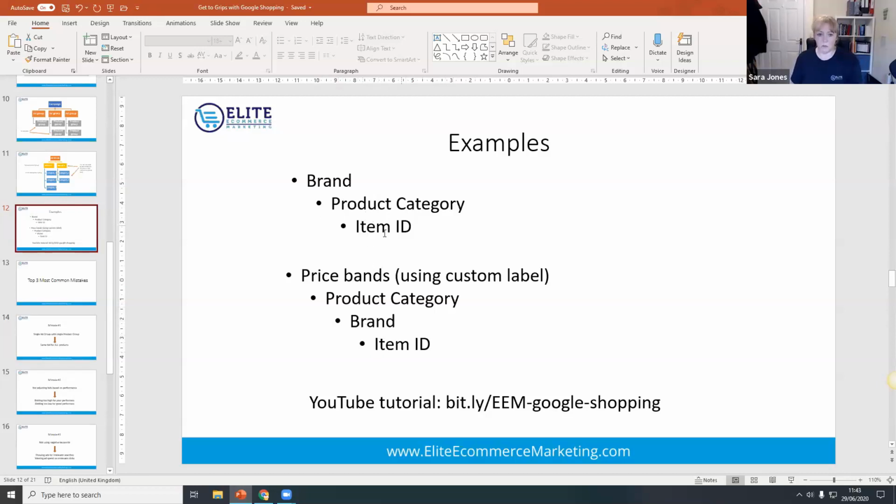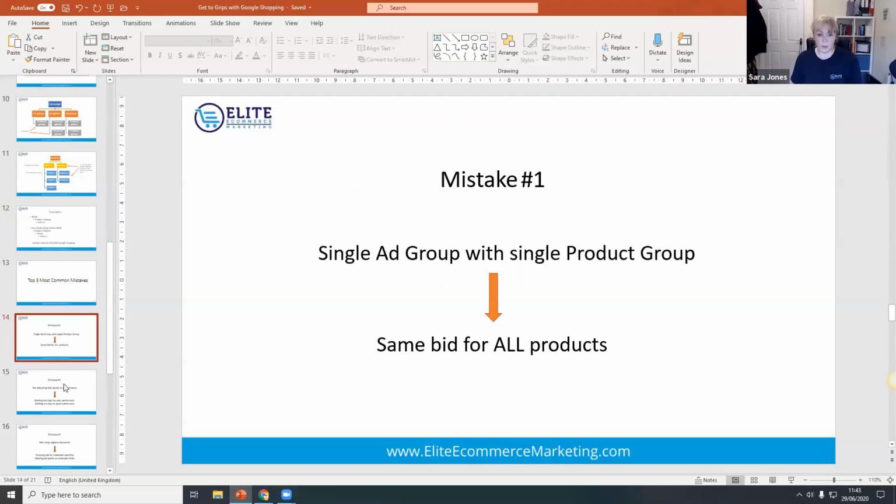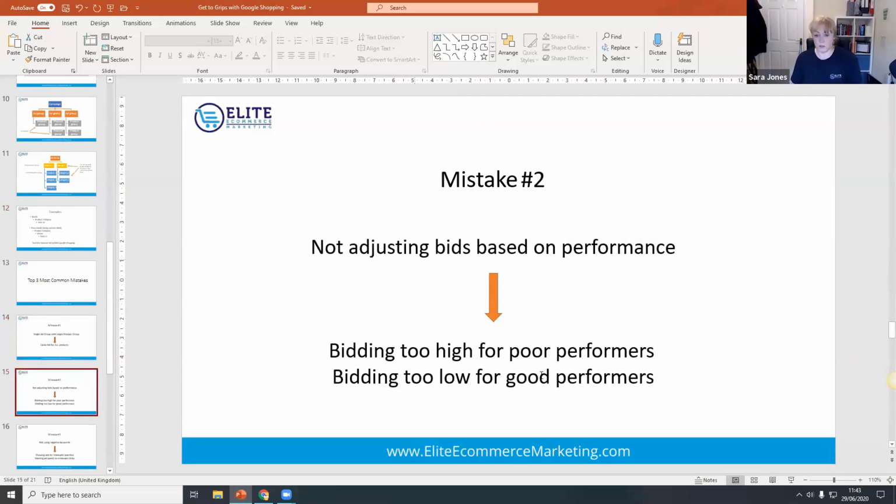These are 80, 90, 100, 150 quid. These might be 199. I don't want to pay the same bid for both of these, and by breaking things out, you can bid differently.